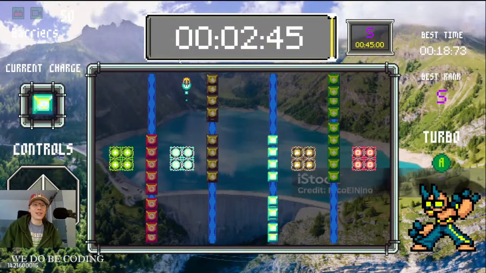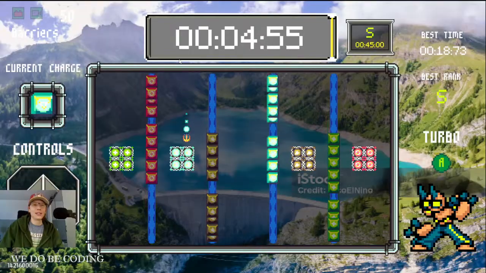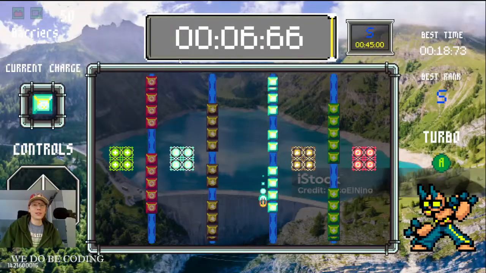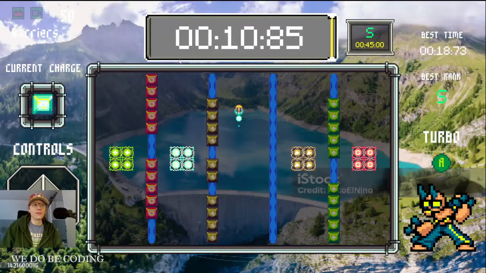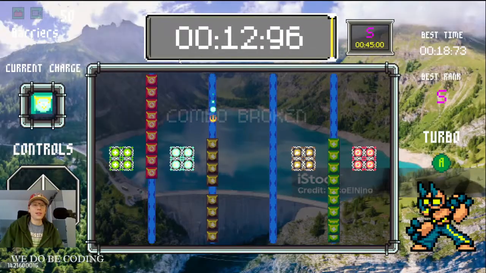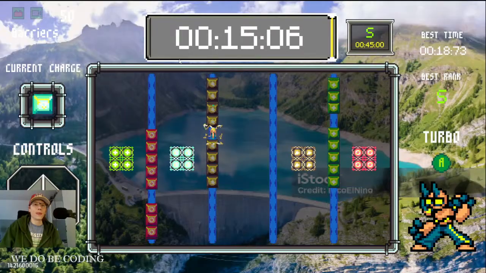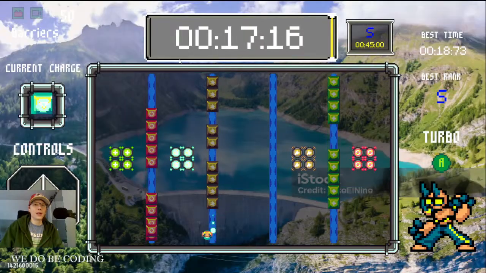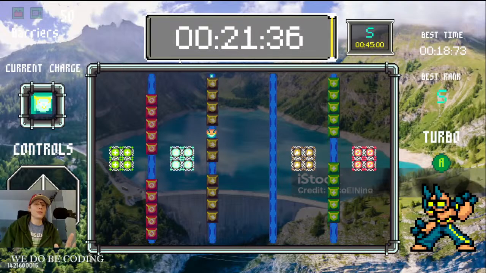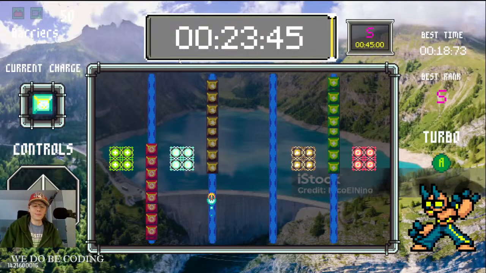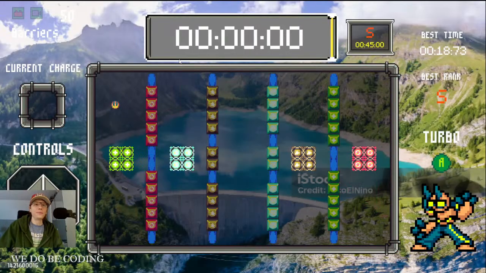So we're not the same color. If we were the same color, it would destroy the bricks like this. Like, boop, boop, boop, boop. However, if we're not the same color, we're going to clip through. It's going towards the middle of the screen. Great, that's working great. So it looks like the base functionality is still working, which is what I would expect. So let's go ahead and restart.